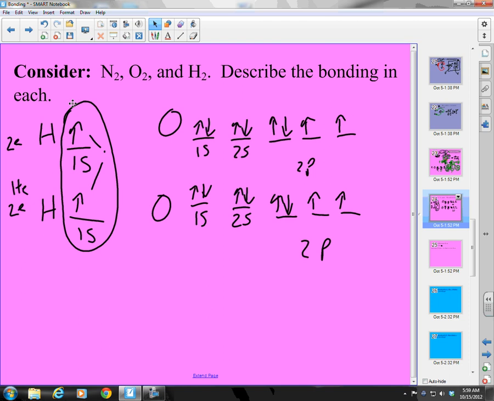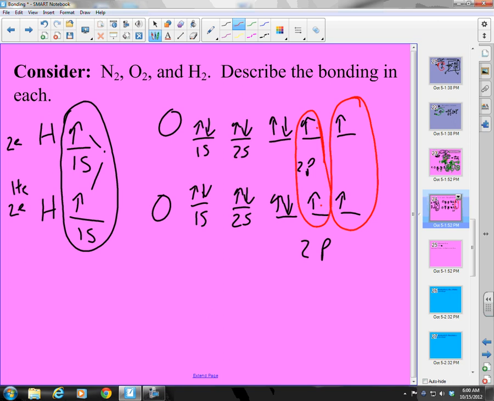Well, we're going to have these guys overlap. And now, does every orbital feel 2 electrons? No, look at these guys are empty here. That's empty and that's empty. So what has to happen? There has to be another overlap here. And so what do we call it if we have 2 overlaps between 2 atoms? Well, this is a bond, and this is a bond. And so what do we call this? If I have 2 bonds between 2 atoms, we call that a what? A double bond.